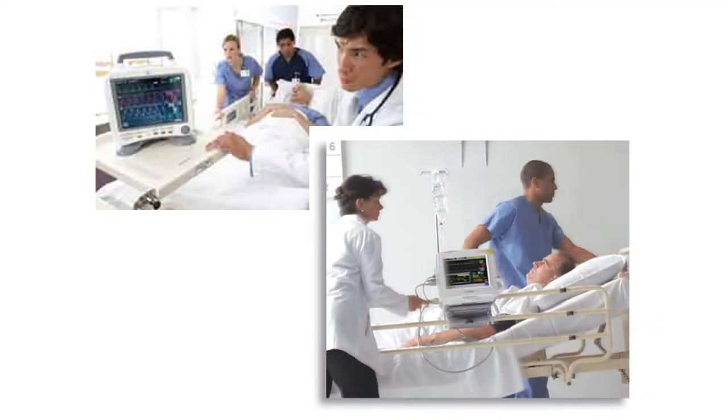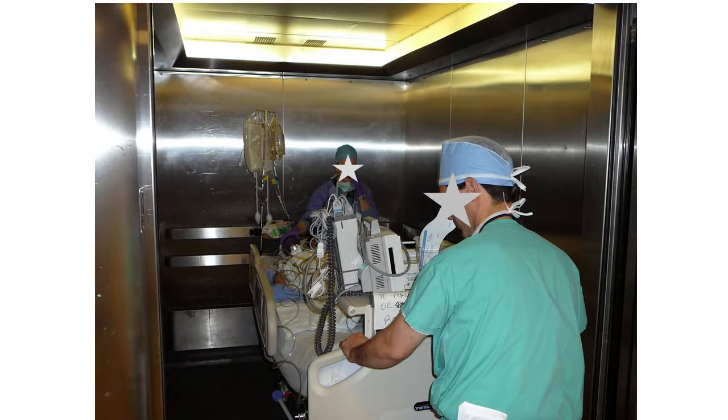And so one of the other things that I am usually challenged with is when you meet with a bunch of engineers, they've actually never seen the clinical environment. You don't get to just go walk through the hospital and take a look. So this is what you see when you see some really great clip art of what the hospital looks like. You turn on your TV, you watch a TV show, and this is what the hospital looks like. No, this is actually the same thing. These pictures actually came from Dr. Julian Goldman at Mass General. He was kind enough to let me use some of his massive photo library.